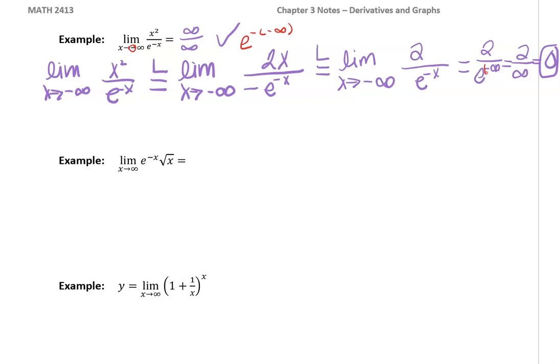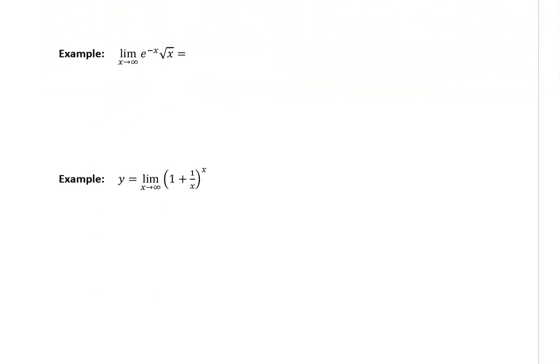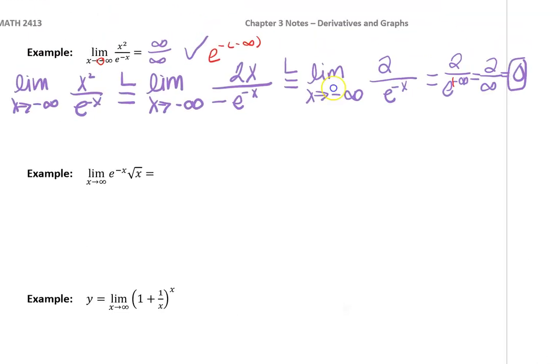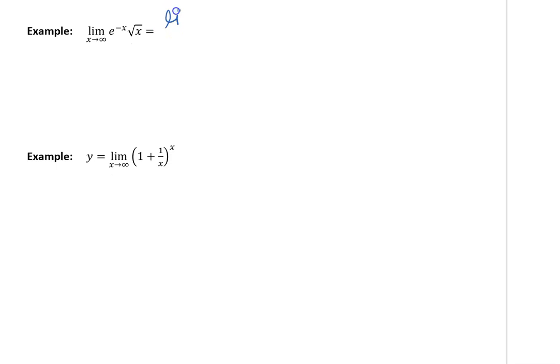Let's do another one. In the next one, it's a little bit different of a setup in the fact that it's not a rational function. So the first thing you have to do is rewrite this as a rational function and then determine if it's an indeterminate or not. And so for this next step, I'm going to say the limit as x approaches infinity of, and I'm going to leave that square root of x on top, but since this is a negative exponent, I'm going to move it to the bottom so it becomes a positive exponent. And then we're at that point that we have an indeterminate value and we can move forward with using L'Hopital's.